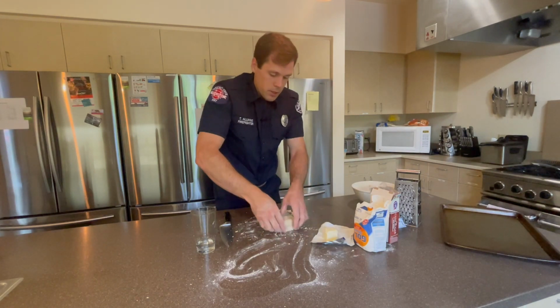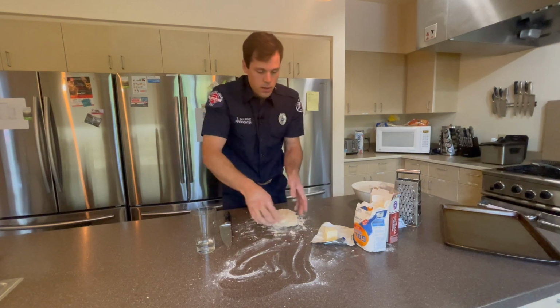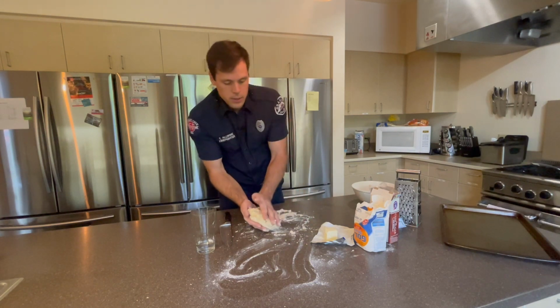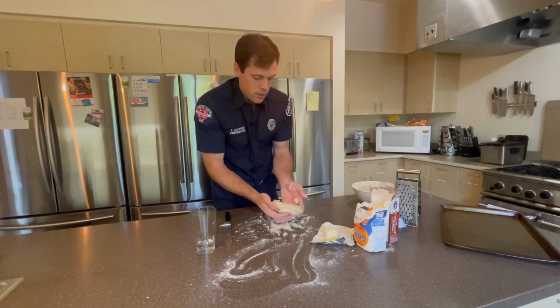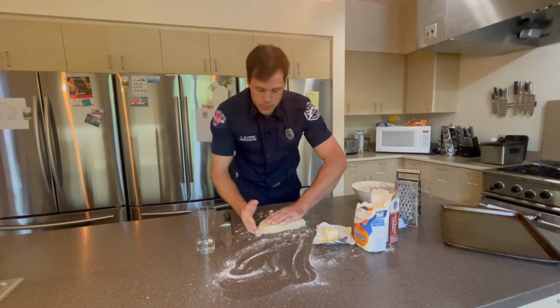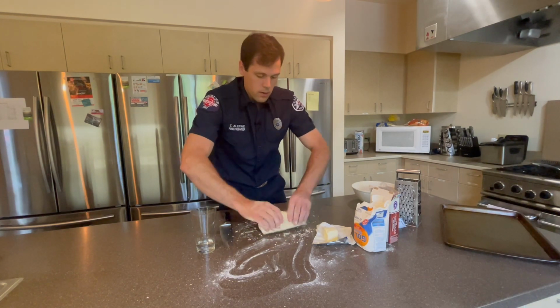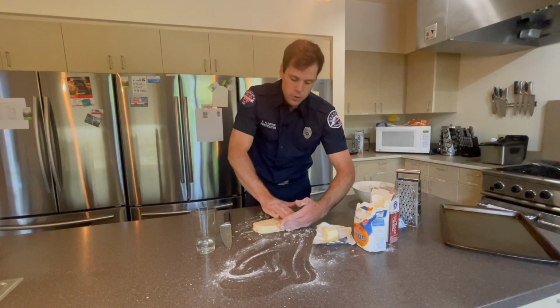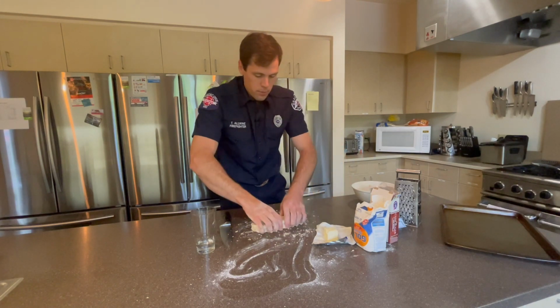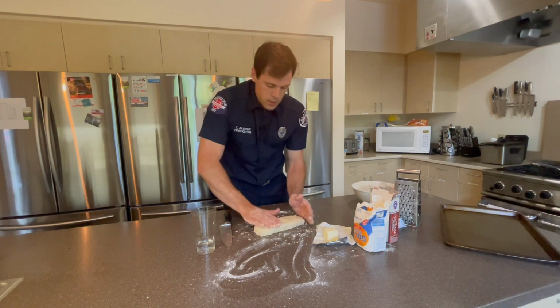And what happens here is those little pieces of butter get flattened out and form nice flaky layers throughout. All right, and you can shape and cut these however you want. I like a square or triangular shape myself, but you can cut these out round or whatever you feel like.